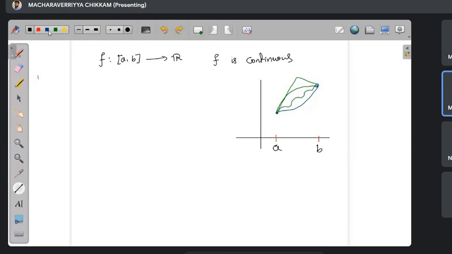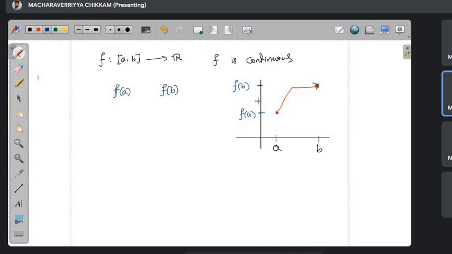Now the intermediate value theorem says that when you know the function is continuous between A and B, you see what is the value of f of A and the value of f of B. In this graph, I'm taking f of A here, and this is the point f of B. You just take only one graph, maybe this one, between A and B. So f of A is this height, and B is assigned to this height, which is f of B.